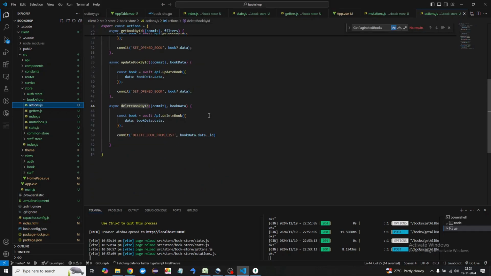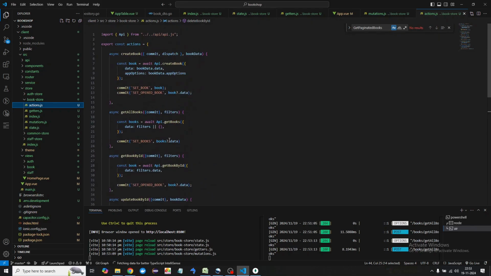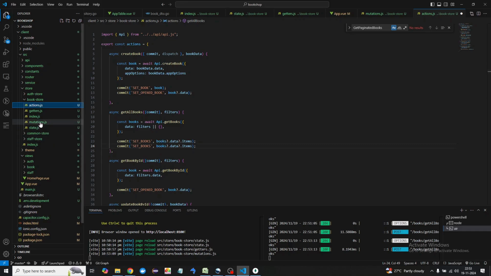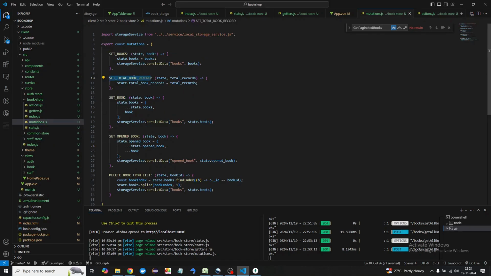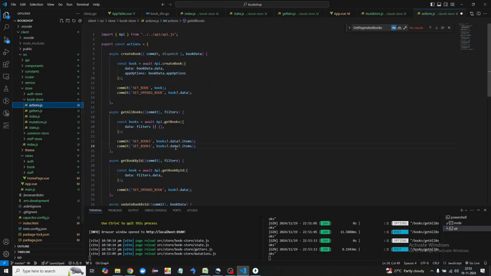And here what we are going to do is go back to getAlls method, and here we will be having data, that's completely fine, but then inside data we'll be having two more properties over there, that is items and then the total records. So this time I'm going to say, okay, take out items, and then Ctrl+V, I'll use this mutation function to set the total record as well. So I'll say, okay, use this function as well. So this time no more items, but this time it is going to be total records, right?